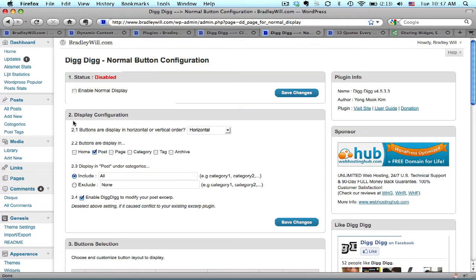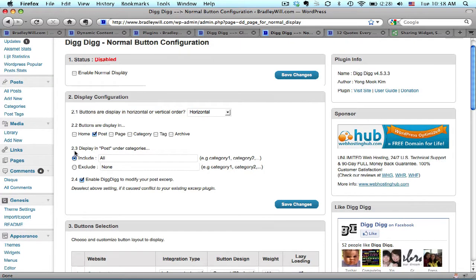So under display configuration, buttons are displayed in horizontal fashion. Buttons are displayed in the post. I choose the post. You can choose home, page, category, whatever pages you want them to show up on. I'll do post or post and page, like your actual pages that people can share. Next is certain categories.